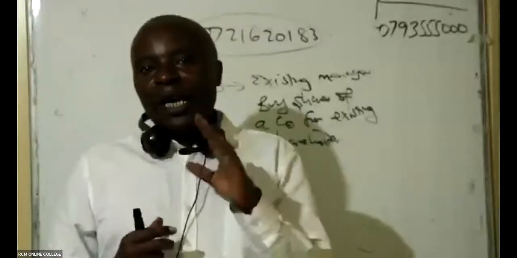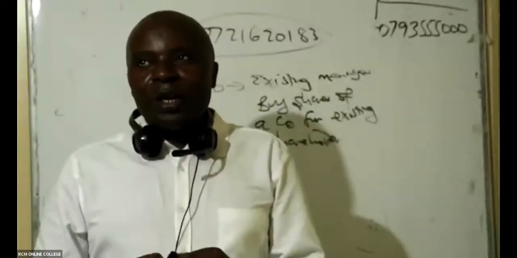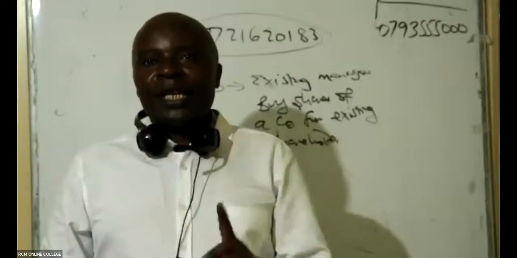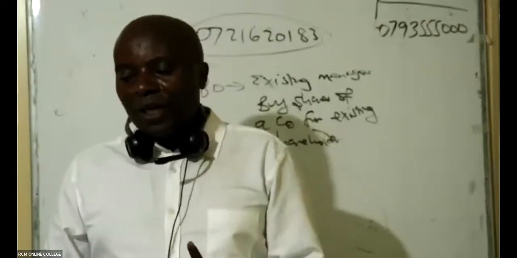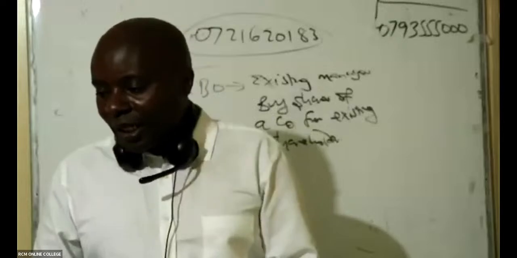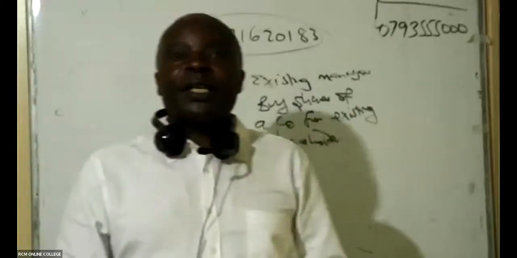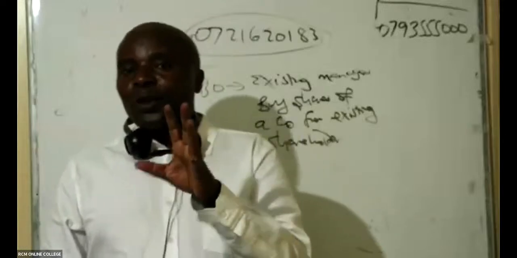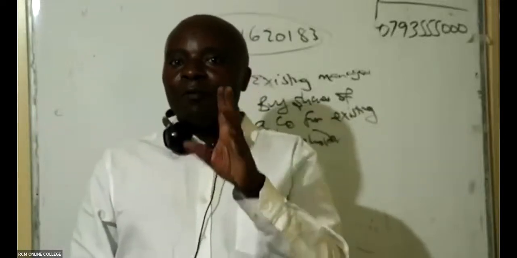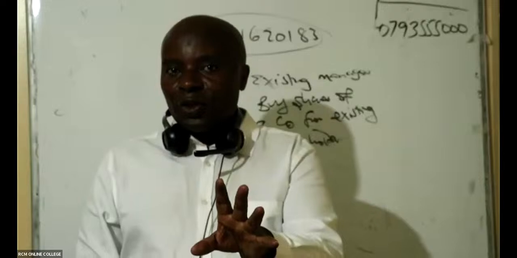Whenever we talk about IFRS, whenever we talk about this agriculture standard, which is 41, it will be very important for us to appreciate the fact that we are using this standard to do financial reporting for agricultural activities.